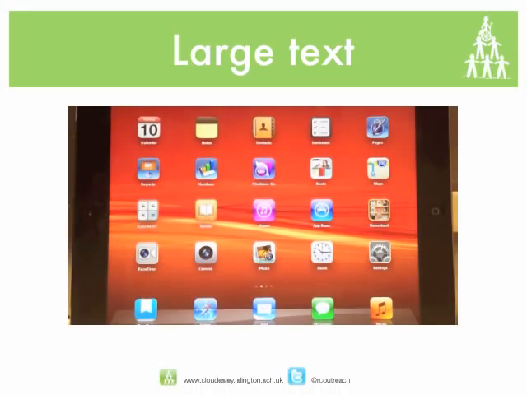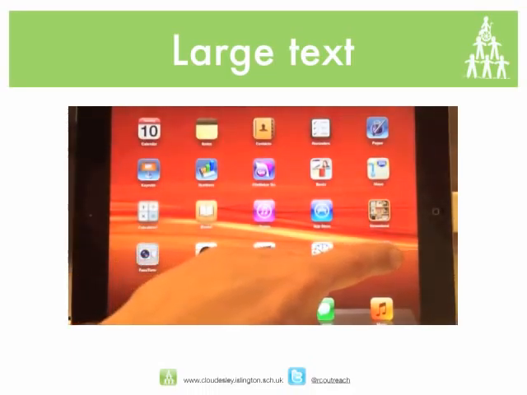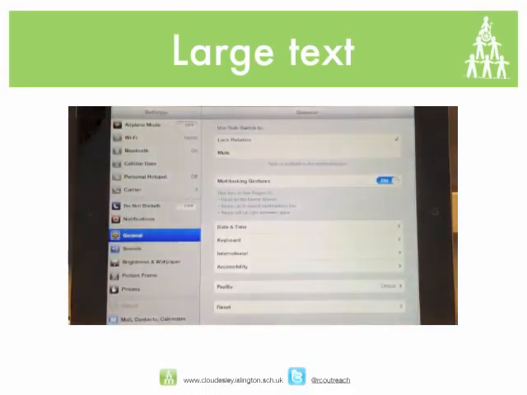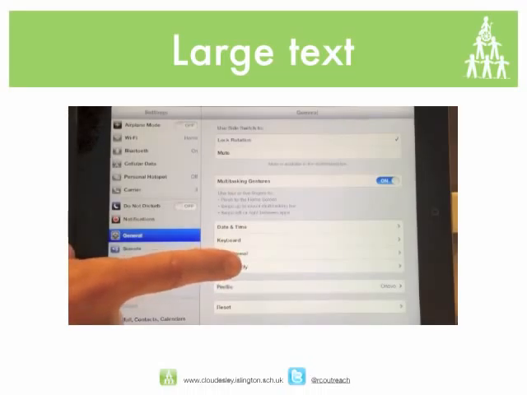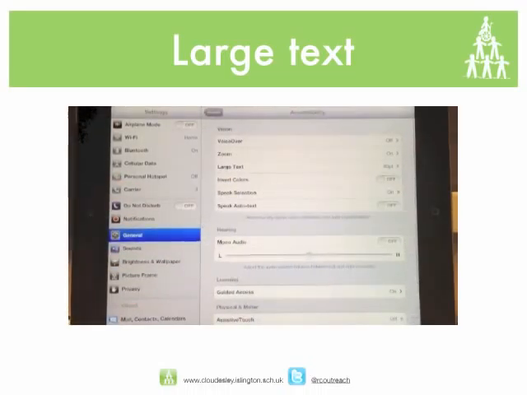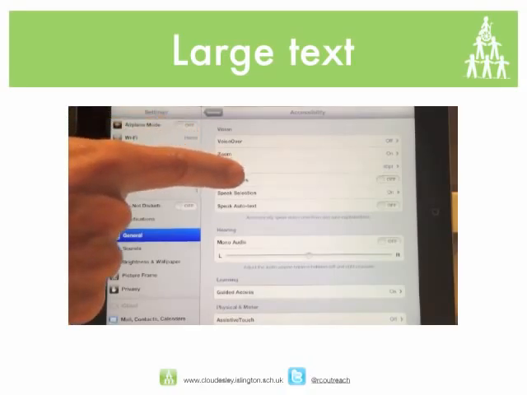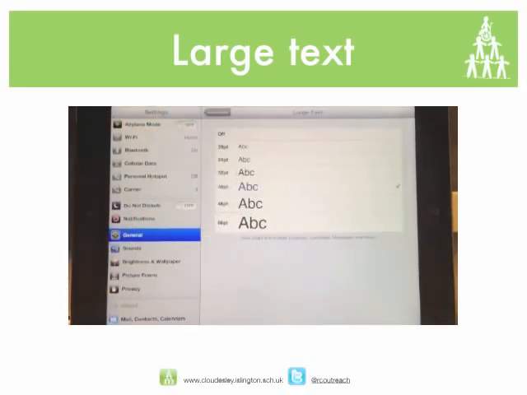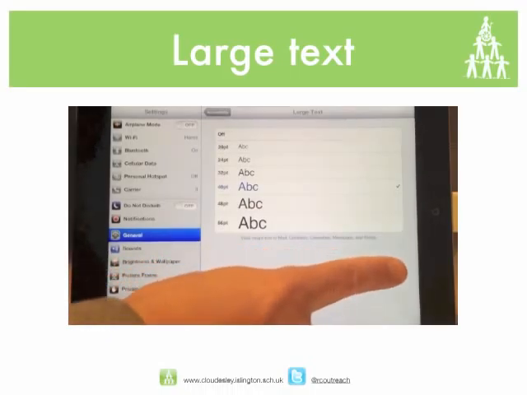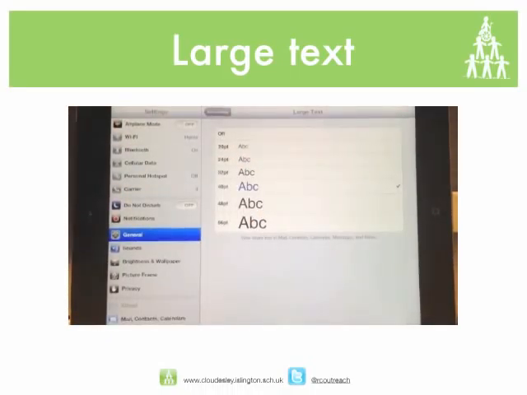The next accessibility setting that we're going to look at is enlarging the text, and we've got to go back to the settings section there, and again it's general and accessibility. You'll see that the third option down in this list here is large text, so we're just going to click that one there. Now we've got a selection of different fonts here. What is important though is this writing that's just at the bottom, because what this says is view larger text in mail, contacts, calendars, messages and notes, and these are the only apps that this option will work in.